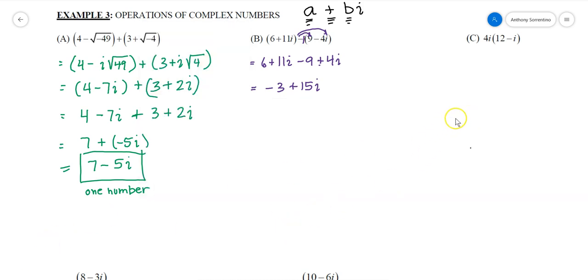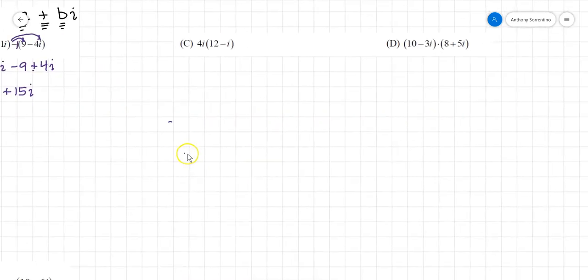For multiplication, let's move this over. For multiplication, the only real difference is, there's going to be some combining of like terms as well. The only thing I have to make sure I'm doing a lot of when I multiply complex numbers is distributing correctly. So for instance, if I do 4i times 12 minus i, this is a complex number. It's like having 0 plus 4i. Of course, the real part would be 0. 12 minus i is like saying 12 minus 1i. So if I carry this through, I'm going to need to distribute this 4i. Both terms have to be multiplied by 4i.